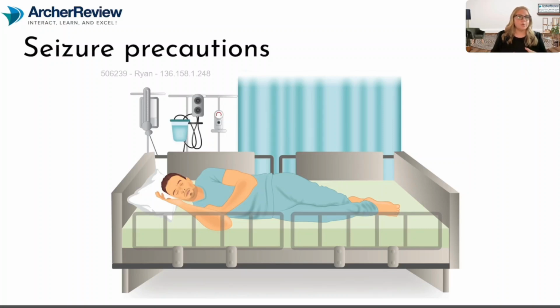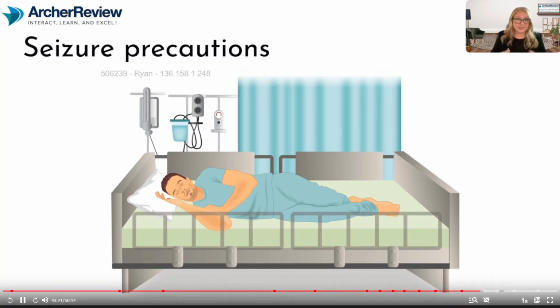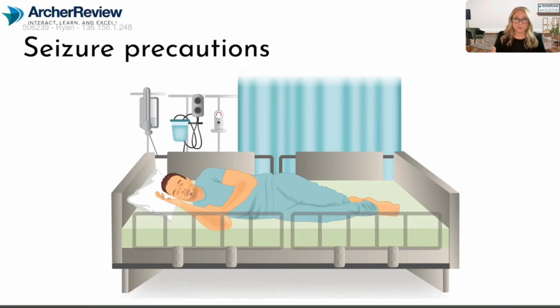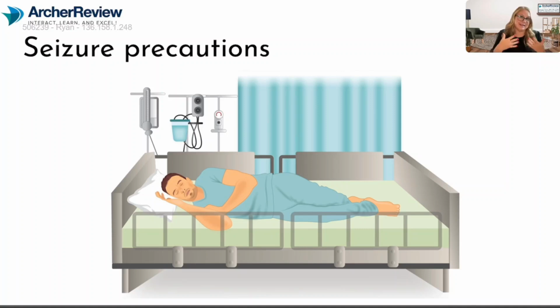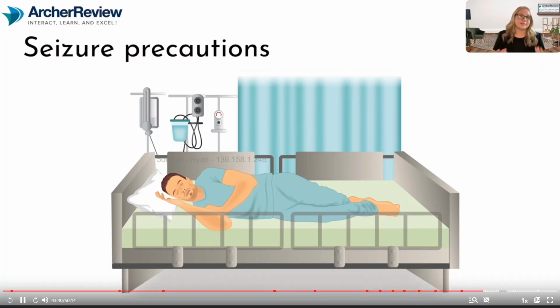During a seizure, we do not put anything in the client's mouth, okay? No tongue depressor, no bite block. Don't get your hand anywhere near the client's mouth, okay? They could bite your finger right off. All you're really going to do during a seizure is once again keep them safe. So remove anything around them that could cause them harm. After the seizure is over, you are going to turn them on their side in case they vomit so they don't aspirate. And of course, throughout the event, we want to be pulling that curtain and giving the client privacy.